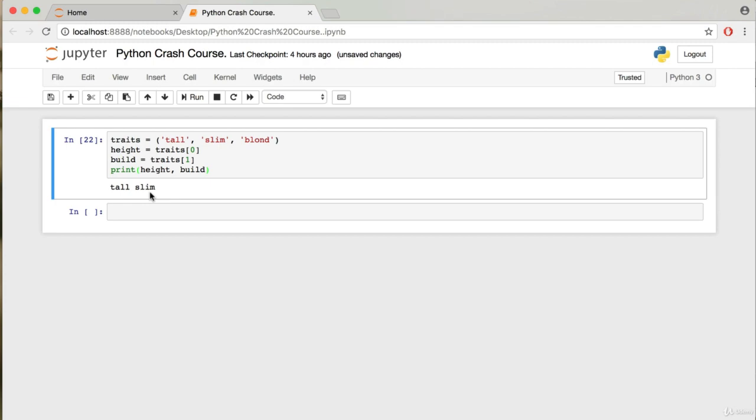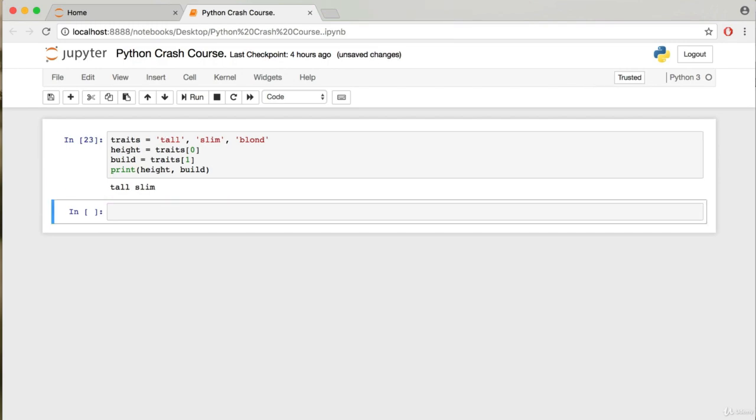Now, unlike lists, we cannot change tuples. They are immutable. We cannot add or remove elements from a tuple without creating an entirely new object. Oftentimes, parentheses are omitted when declaring tuples. If we omit them, everything should still work out the same way. They are completely optional, and it's up to you whether or not you want to keep them, depending on if the parentheses are useful in clarifying the code.